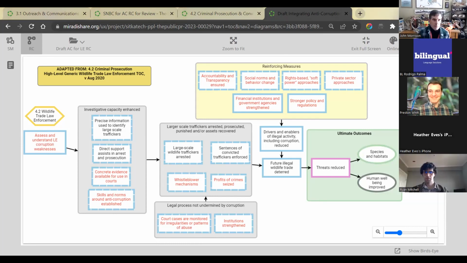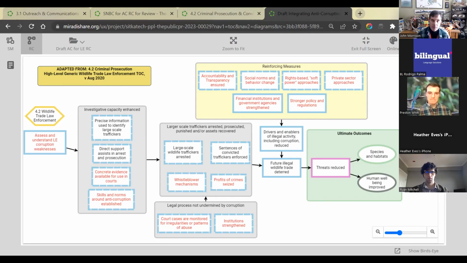Thanks, Preston. So if I can summarize, some of the red boxes are how to tune, in this example, law enforcement with anti-corruption measures. And then your yellow rectangle are more specific anti-corruption approaches that would also help with enabling conditions. And I think those blue boxes within the yellow box are a mix of, in terms of phrasing, some of it's about results, some of it's like private sector approaches is a strategy. So I think it would be good to have them be consistent, and you could probably have them all consistently as results. And then I suggest having a yellow hexagon that said something like corruption reduction approaches feeding into that yellow hexagon, and that would probably solve your issue.